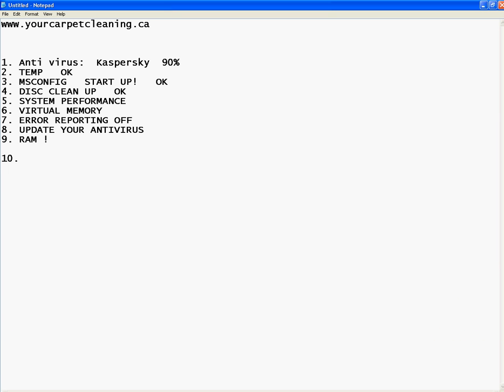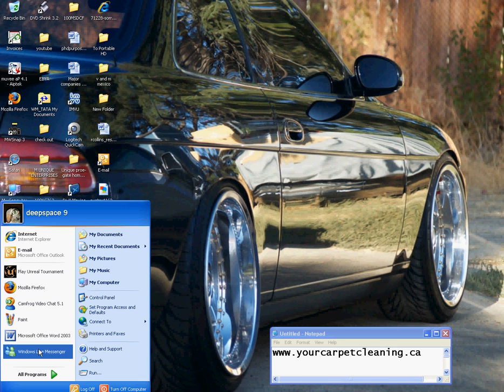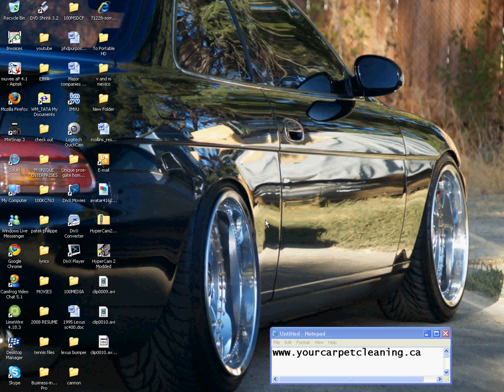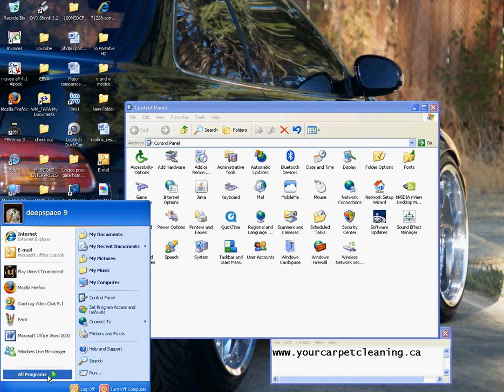Now, one more thing that I will mention to you is Disk Defragmenter. This is something that I would suggest all of you guys do as well. So it's the last option over here in the computer, I'm sorry, not the control panel.